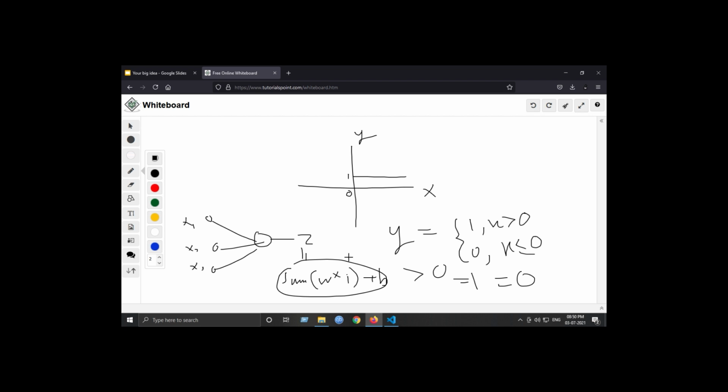Now this is what is known as an activation function, which basically determines whether the current neuron will fire or not. We don't generally use this step function as our activation function anymore. We use many more advanced activation functions like sigmoid, tanh, and ReLU, which we will cover in depth in later videos. So let's continue with the implementation of a single neuron.